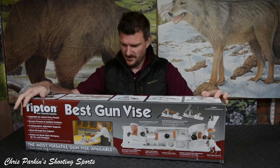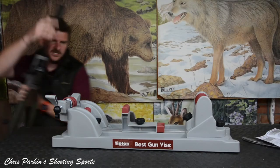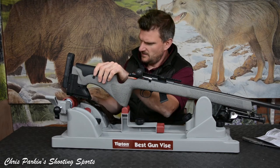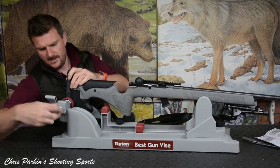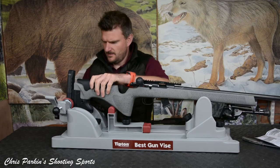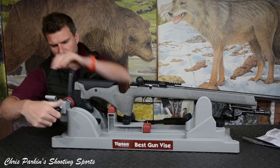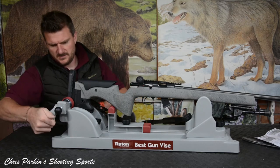This is the Tipton gun vise from Sportsman Gun Centre. This is going to be great for setting up zeroing rifles and also for things like bore sighting and general cleaning maintenance overall. Which happens to be an almost colour match CZ457 long range precision. And that will sit on there. So let's just see how quickly this will adjust - draw those apart. And what this does is gives me quite serious support because I've got these locking collars on here, and as you lift these up it tensions the bolt. So if I nip those two pads onto the stock and drop them down, that then nips the gun in position.